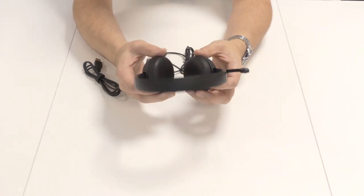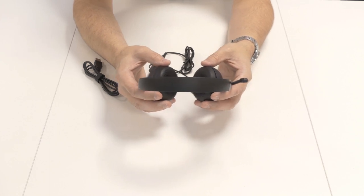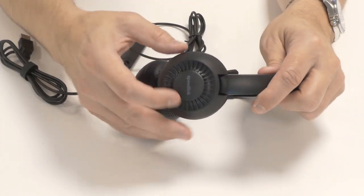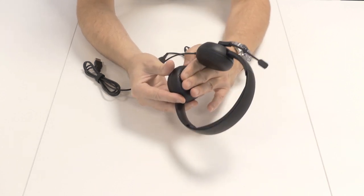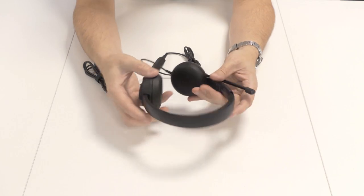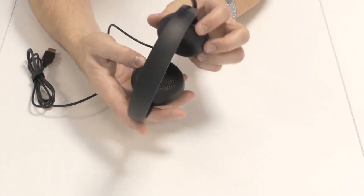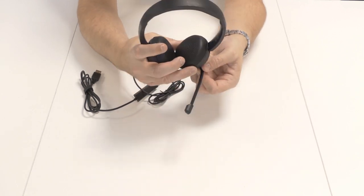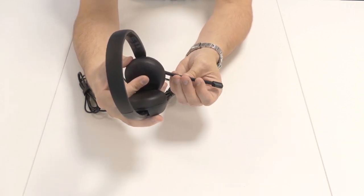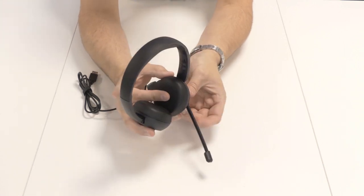Design-wise, I mean, it's 20 euros, so maybe you feel like it's a bit flimsy, I don't know. It's pretty strong. And you have this on the side here, this turbine design, really cool. Soft cushions here. I mean, you should be able to wear this a few hours since it's a headset. And you have some padding here on top as well. So overall, not too bad. And you have the mic here, of course. I think you can change the mic a bit. So you can bend this to your need. All right.